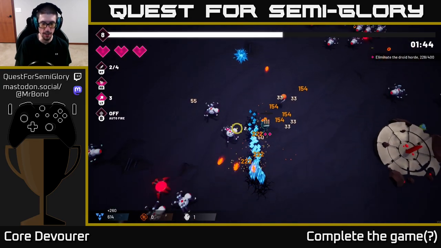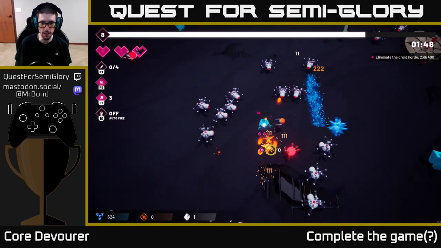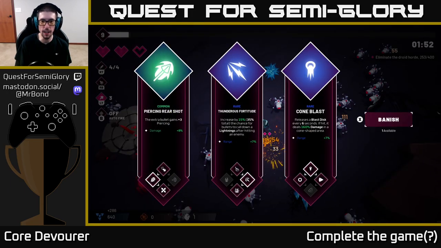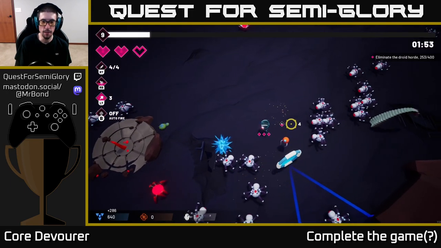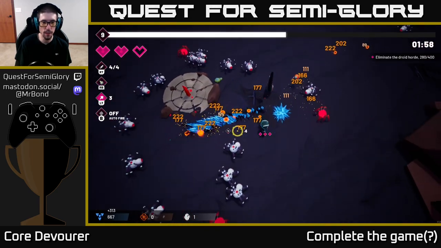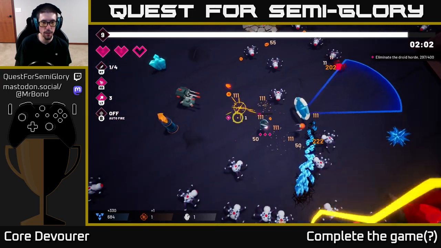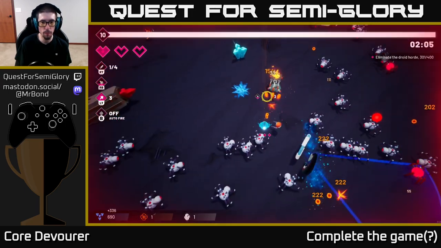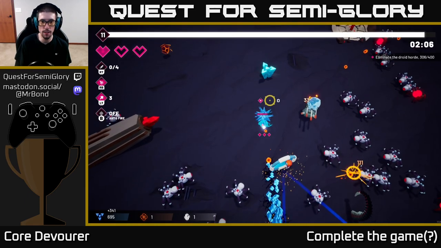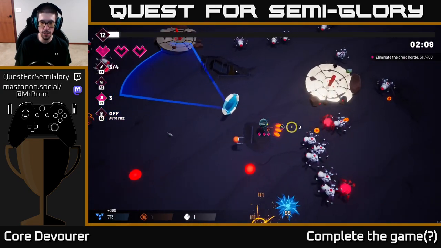Take the highest rarity stuff as it appears, regardless of whether it meshes with our build very well. Kind of being able to take on whatever is approaching us really at any given time. Extended cone, sure. Simulator thing. That means two cone disc things.